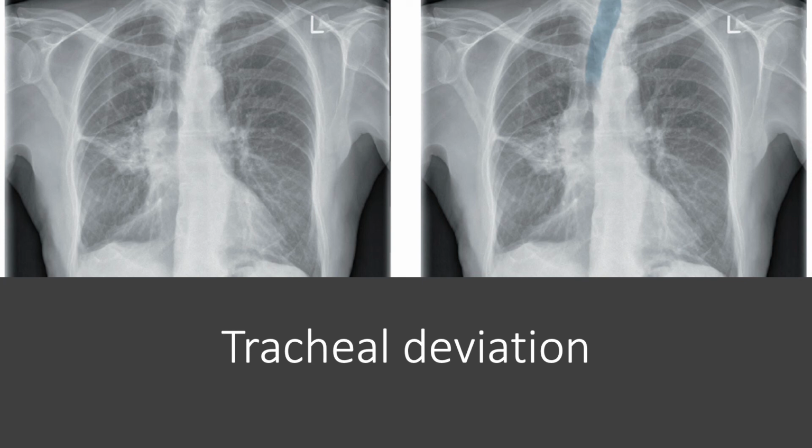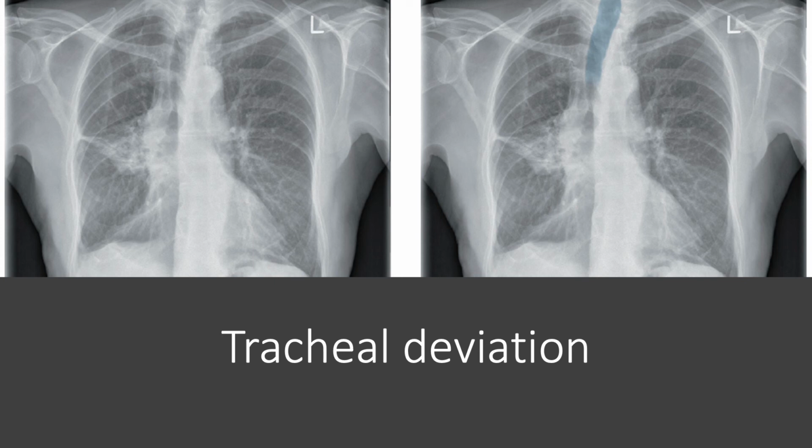Look at the photo. These are 2 identical radiographs. On the right, the trachea is shown in blue, and this shows right tracheal deviation. If the trachea is deviated, you should look for a possible cause within the radiograph. If the trachea is deviated towards the diseased side, meaning the trachea is pulled, possible causes are lung collapse, pneumonectomy or lobectomy, unilateral fibrosis, agenesis of the lung.